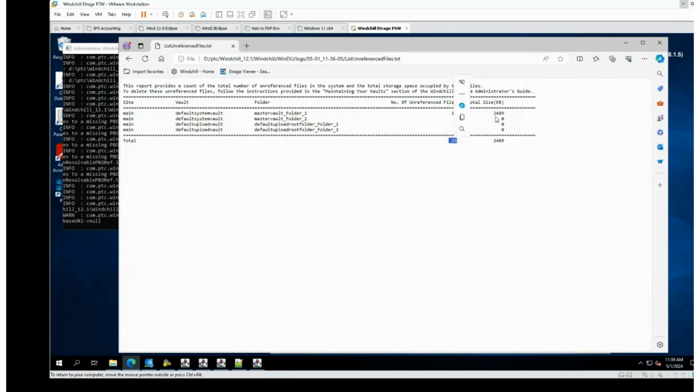I have about 2,500, 15 of which are unreferenced. So what is an unreferenced file in the vault? If you're heavy on CAD, if you have a lot of CAD users in your Windchill environment, be aware that every upload that the CAD user executes from their workspaces, what they're doing in a sense is sending data to the vault.